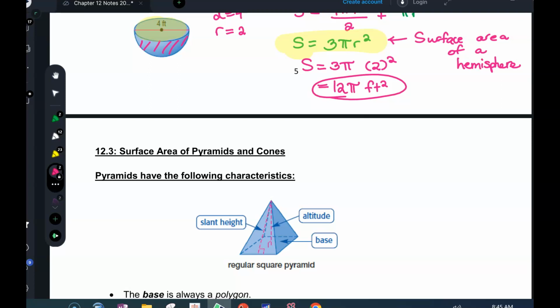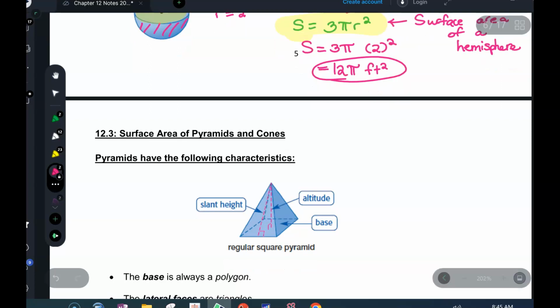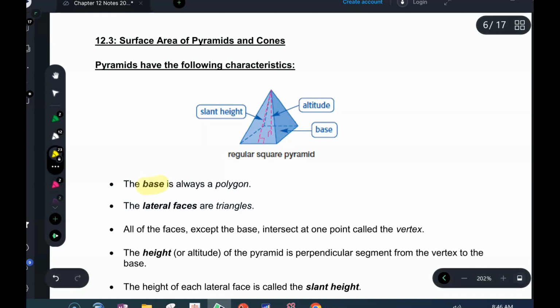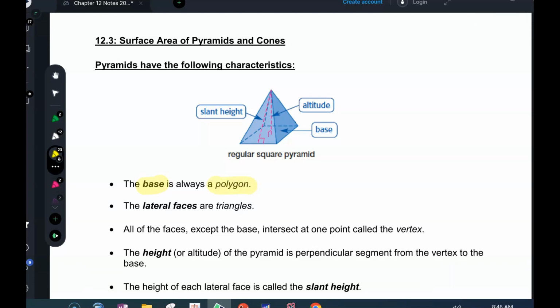Moving on, we're going to combine this with surface area of pyramids and cones. So when Mrs. Rotter was explaining what a prism is, did she talk about how the two bases are congruent and parallel, and then what are all the sides? They're all rectangles. Did you talk about that? Yeah. So what happens when we have a pyramid? Do we have two bases here or just one? We just have one base. You only have one of them, and it's always going to be a polygon. So it could be a square, a rectangle, a pentagon.